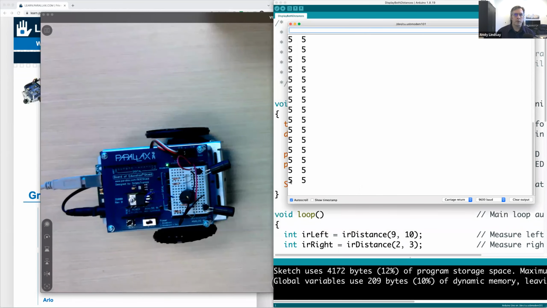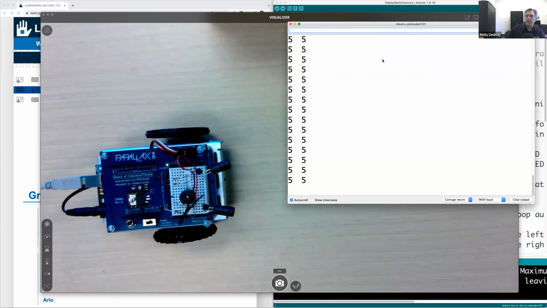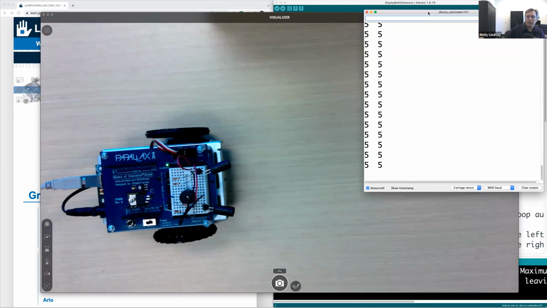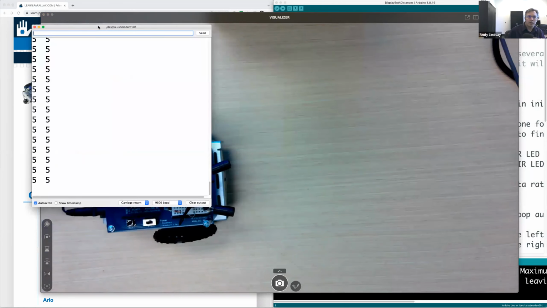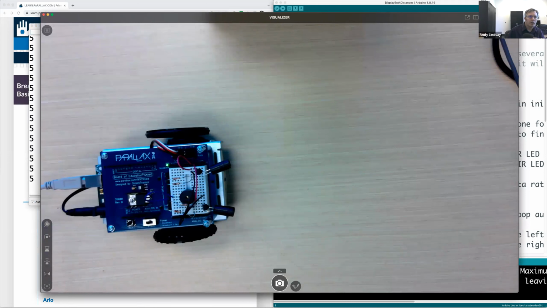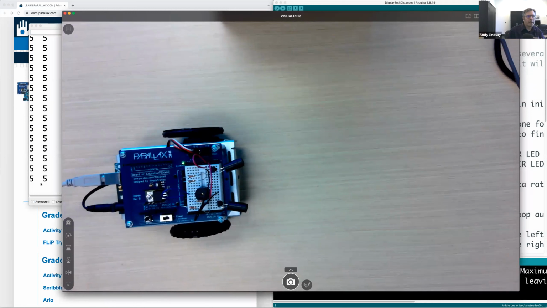Okay, so here we are, and you want to look at the bottom pair of numbers again. And what you'll find is that if you put your hand in front of the robot, okay, so I have the serial monitor behind the screen here.